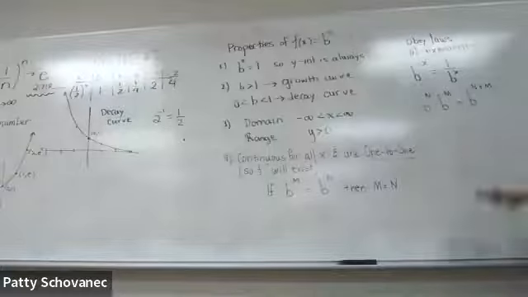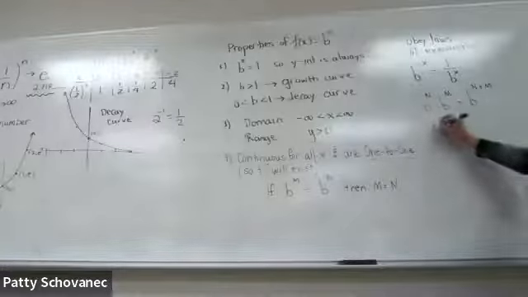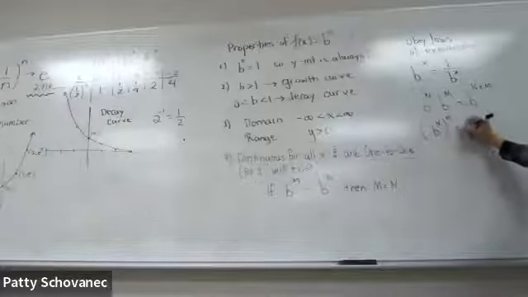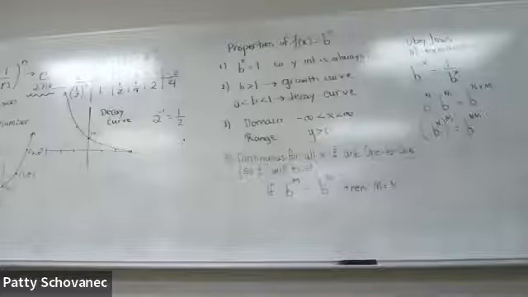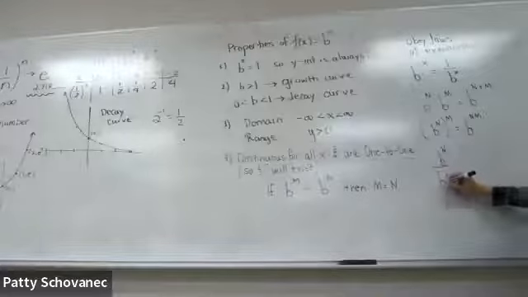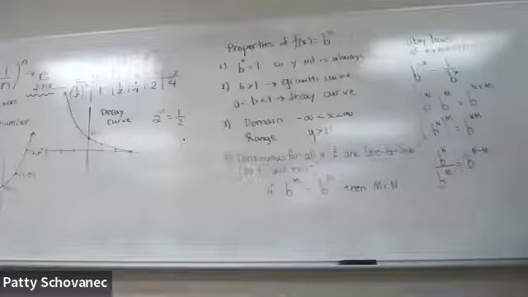What happens if you raise a power to a power? What is x to the 5th quantity squared? It's x to the 10th. You multiply exponents when you raise a power to a power. So b to the n as a quantity raised to the mth power is b to the n times m power. When is it that you subtract exponents? When you divide. B to the n divided by b to the m is b to the n minus m power.